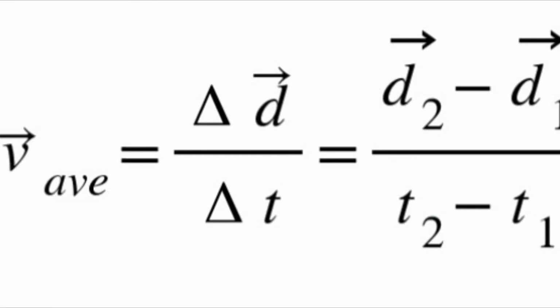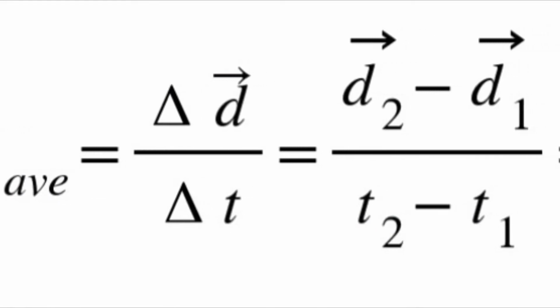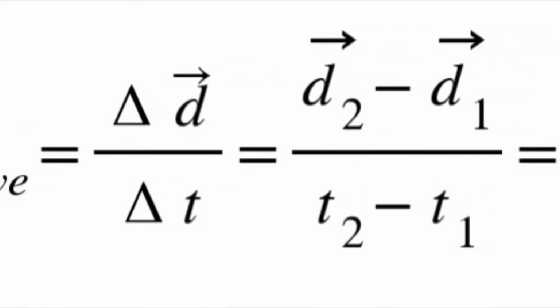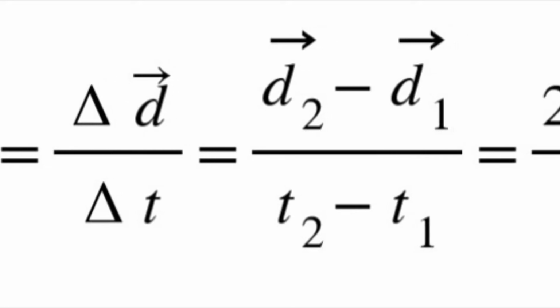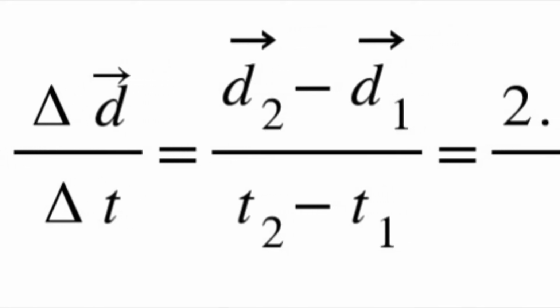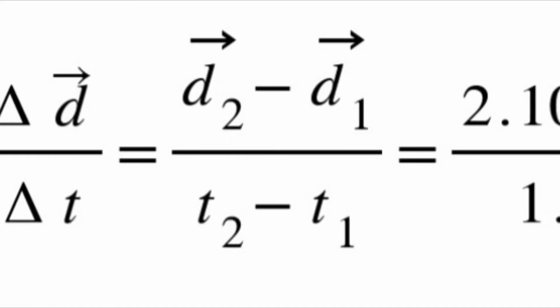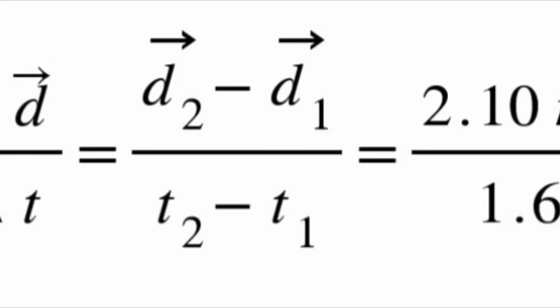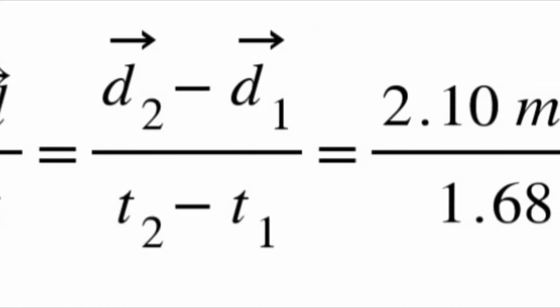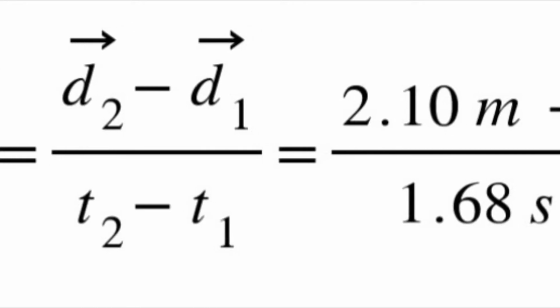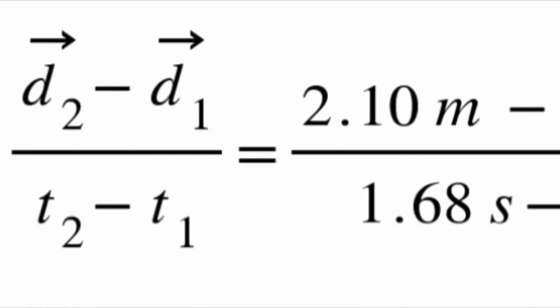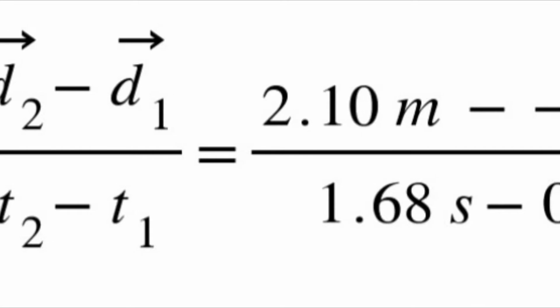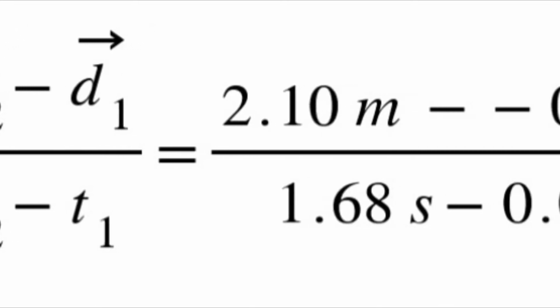So when you solve for the slope of a position time graph, you are getting the average velocity. Slope is rise over run. Specifically here, our rise is our change in our position, or our displacement, d2 minus d1, and our run is our change in time, t2 minus t1. Similarly, now the numerator is the displacement that has all the direction information attached to it.